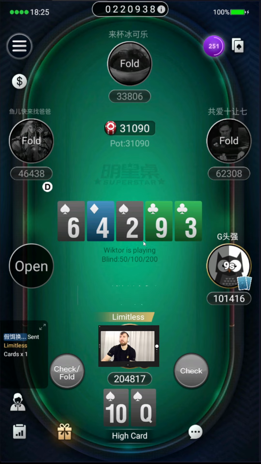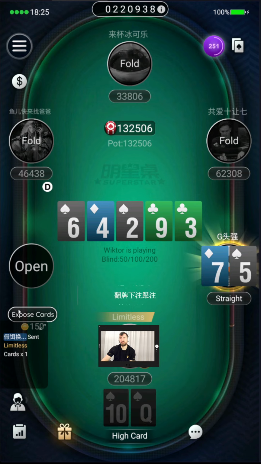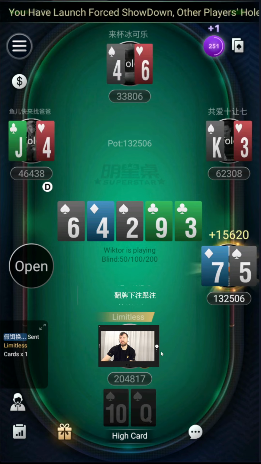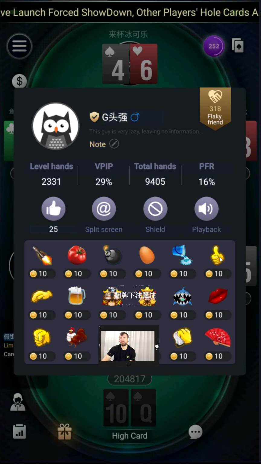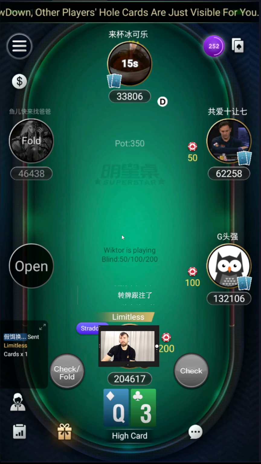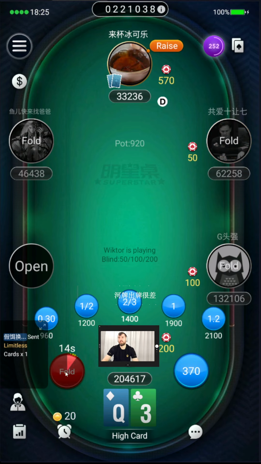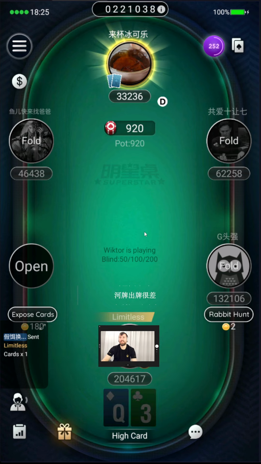My opponent has more 5s. Oh yeah, that's a good move. That's a power move. I like it.